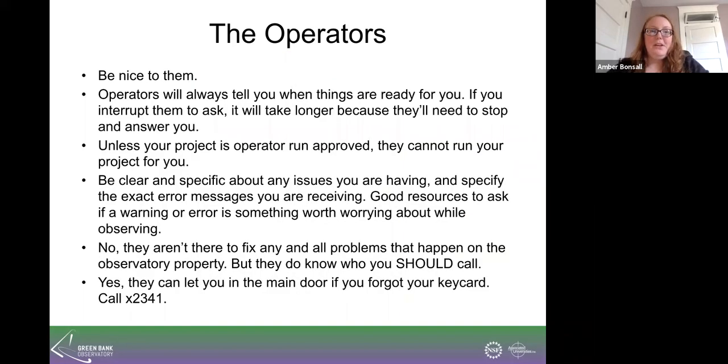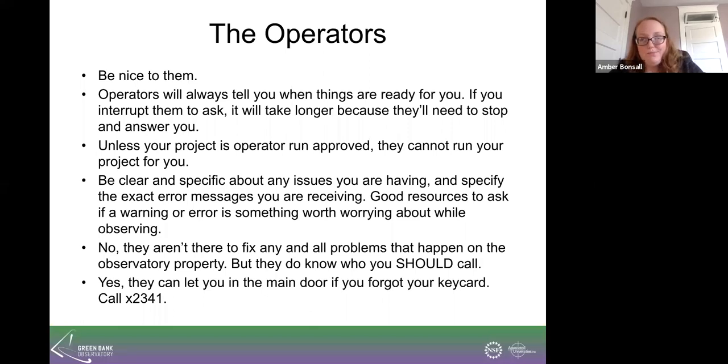All right, so you've all heard my soapbox from yesterday, but now I get to do it again. Be nice to them. Some of them have been there a very long time. They're working 12-hour shifts. Their job is not just to take care of the GBT, although that is their main priority. They're also taking care of every other telescope on site. They're technically also site security. So if something's going on, somebody's trying to come in the building, especially on a night shift, that's their responsibility. So they have a lot of things going on, potentially at once.